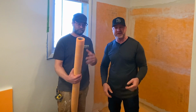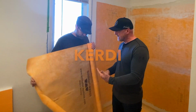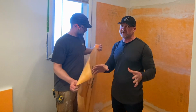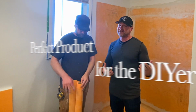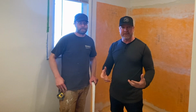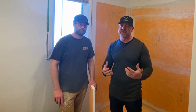Yeah. This product here is by Schluter. They make several tiling products, specifically called Kerdi, K-E-R-D-I. They make a fabric, they make shower pan, they make the curb, they make everything for you. So as a tile professional or a DIYer, especially a DIYer, it makes it very simple. If you see DIYs on how to make a shower pan in a tile shower, it's usually out of some kind of a mud or concrete. Very labor intensive. Schluter has taken that labor out and has made it very simple for your DIYers.